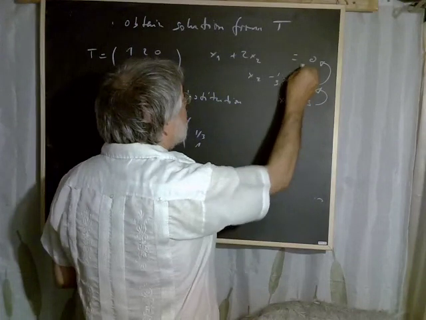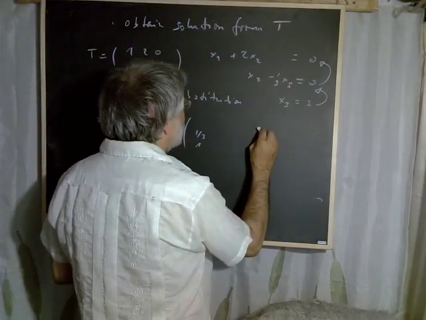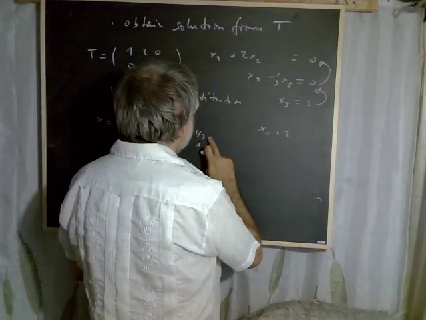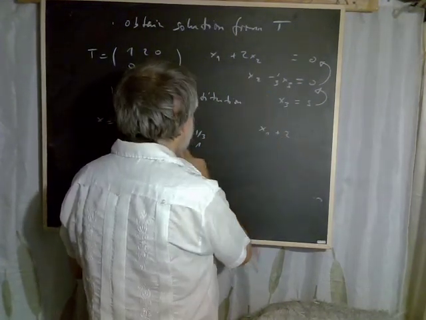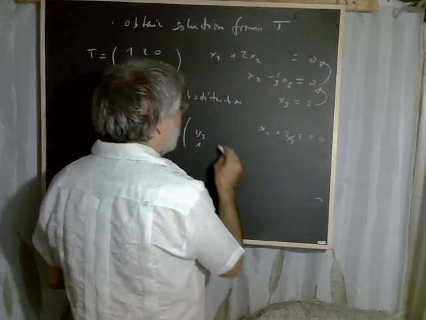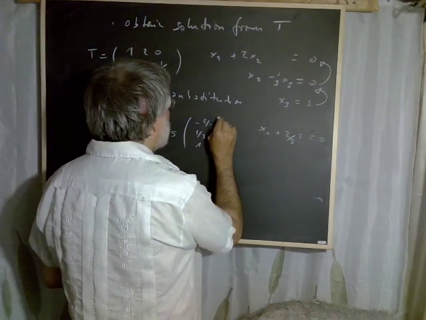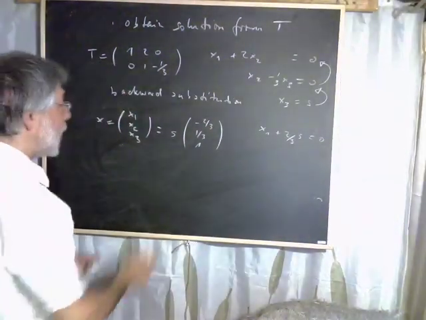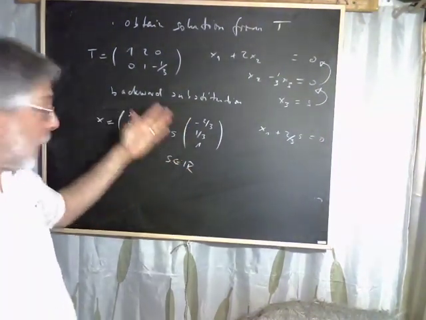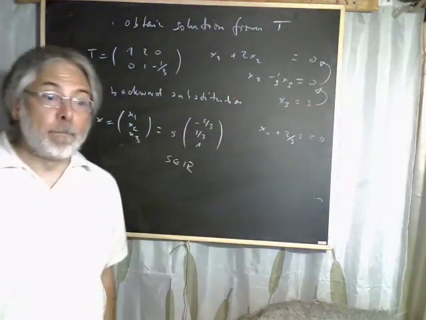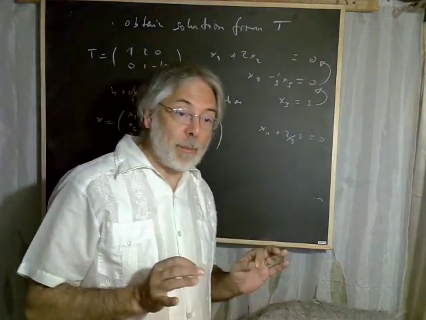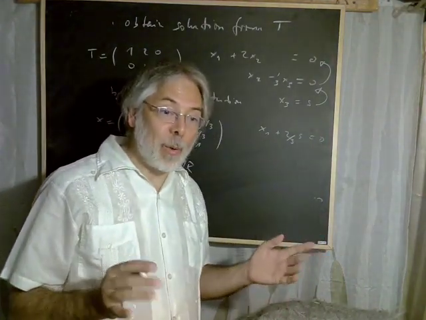And then plug this in. I'll write it out here. Equation number 1: x1 plus 2 times x2. x2 is a third s, so 2/3 s equals 0. So you have minus 2/3 s, and the s is taken out here. And s can be any real number. So your solution space is a one-dimensional line, a straight line. It is a one-dimensional sub-vector space of R3, or a linear subspace.